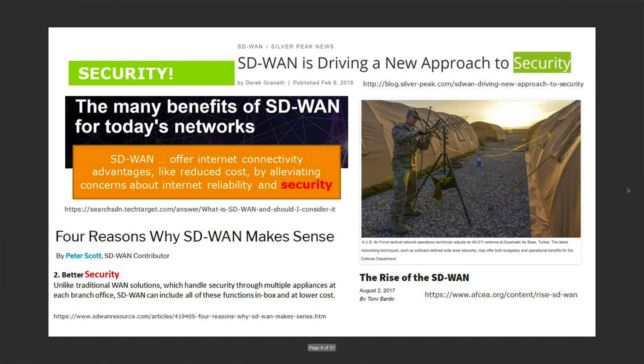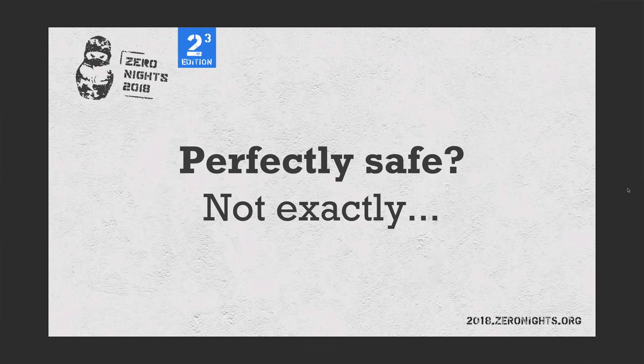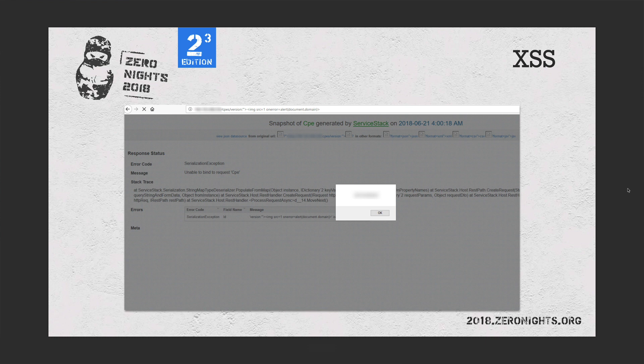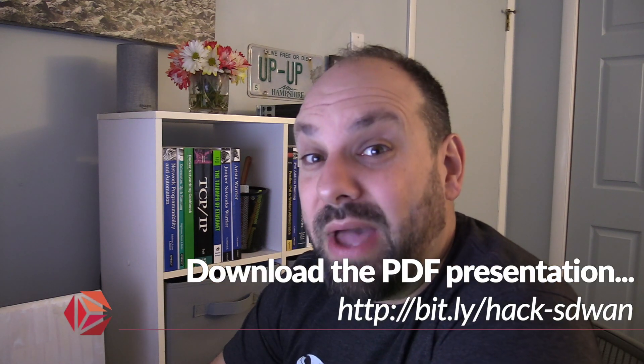As I went through this very Star Wars-y kind of presentation, the opening part really talks about: hey, SD-WAN people said that this was safe, and we did some looking around and found out that it's not safe. How did we find that out? They talk about how they were able to do some basic injection, and then make the point — and this is kind of a brutal slide — this talk is not about sophisticated hacking techniques because you don't need them to hack SD-WAN. This is a talk about how to find the low-hanging fruit on the internet. They're saying that SD-WAN as a whole is, quote unquote, low-hanging fruit.